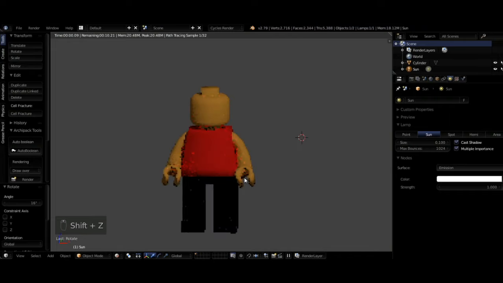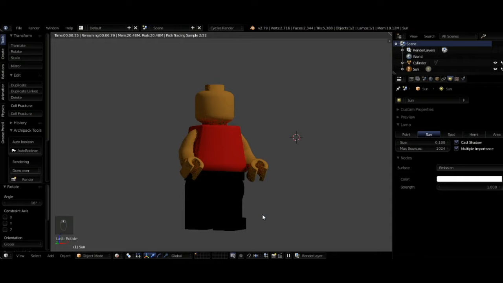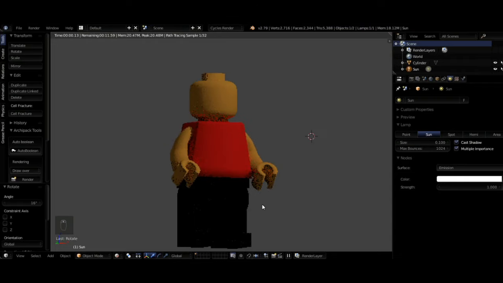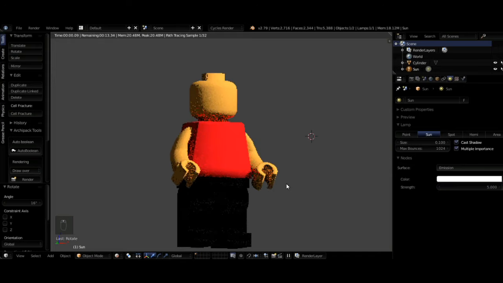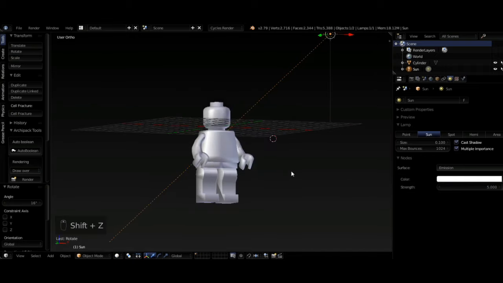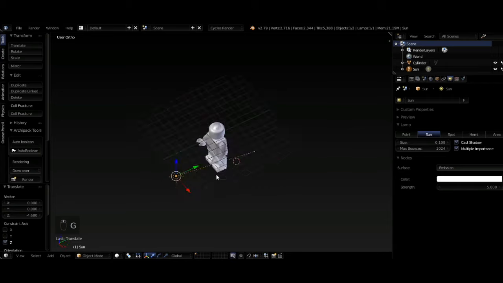Perfect. See, just like that we have a Lego character right there. I'm just gonna increase this value to see how it looks. Not that bad actually. Let's bring it a little bit closer.